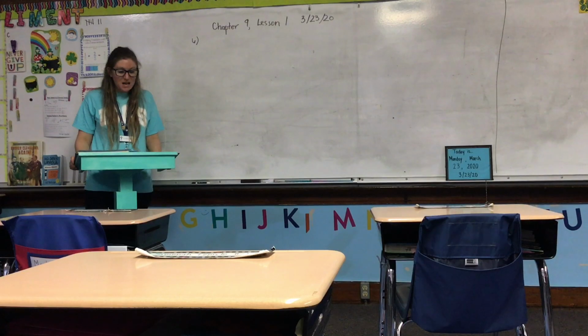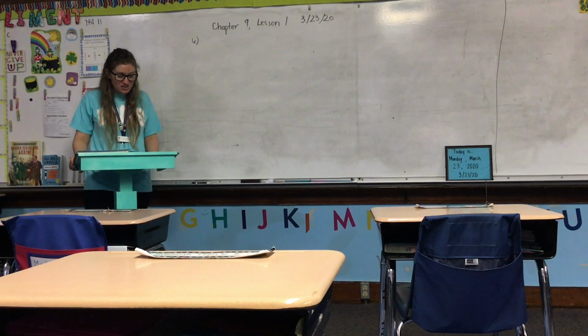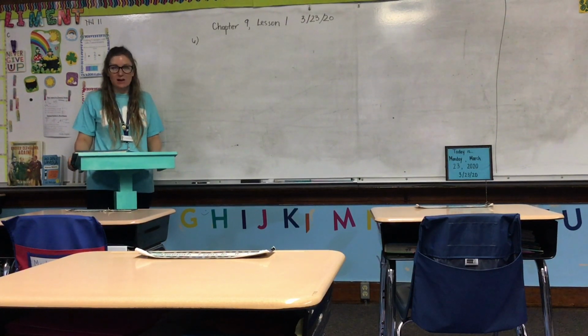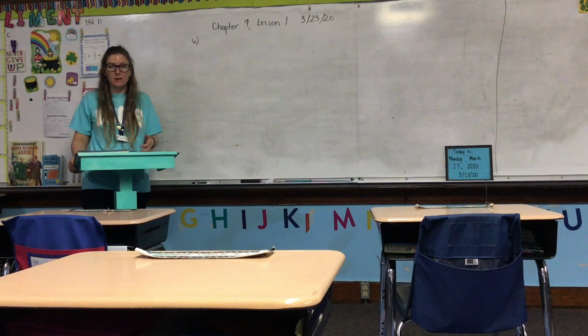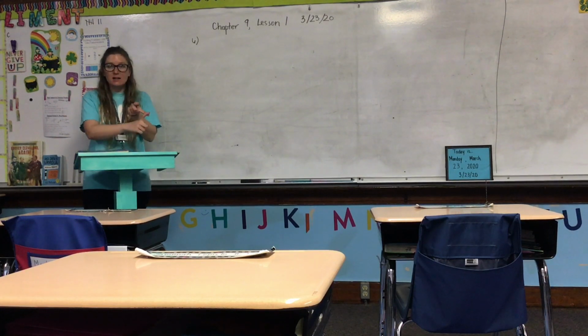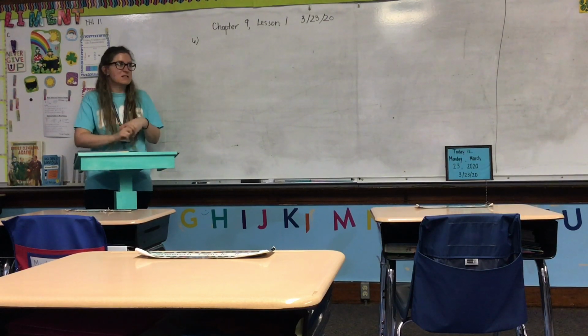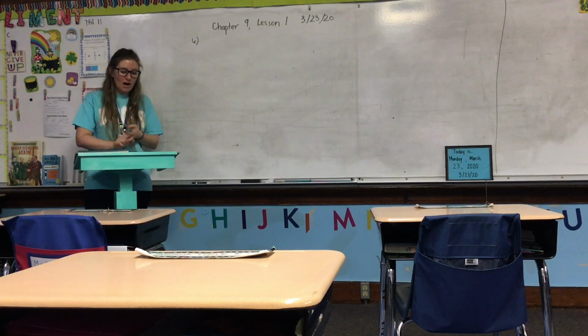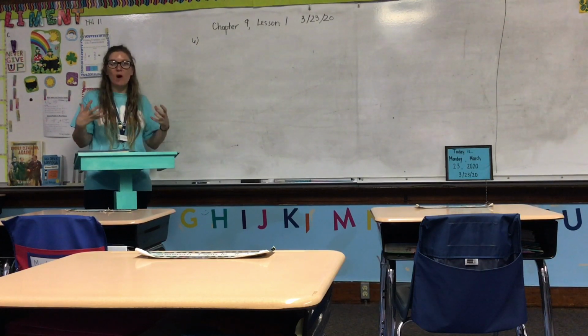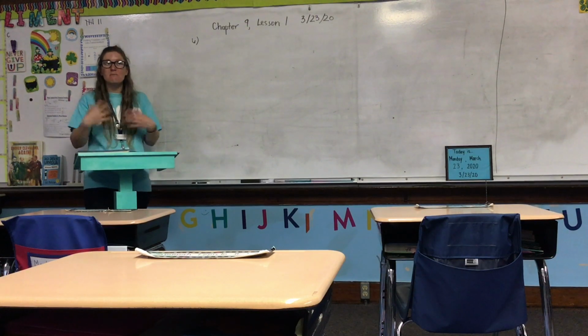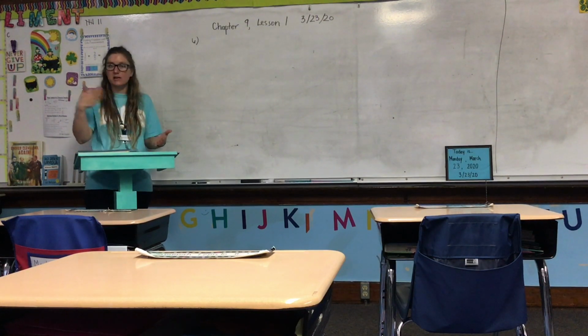Matter is found in many forms. We call these forms states. Solid, liquid, and gas are the three common states of matter on Earth. Now we're going to talk about each of those. We know water in its solid form is called ice. Water in its liquid form is called water. Water in its gas form is called water vapor. So remember, we talked about that already. Well, now we're going to talk more about what makes them solids, liquids, and gases.